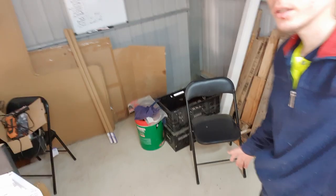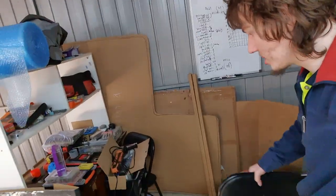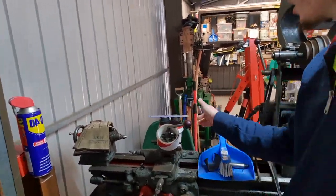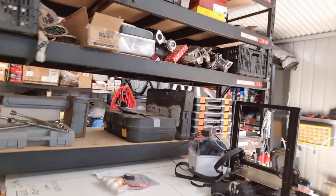Hey guys, it's Michael Mechanical making a bit of an update video. I've been sick for about a week or two. I'm trying to clean up a little bit — still a little bit of stuff on the floor. I have my chair so it looks a little messy. I've gotten some rules and stuff, so I put a ruler on my lathe ready for when I put the backplate back on.